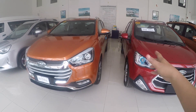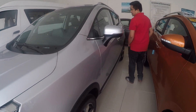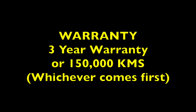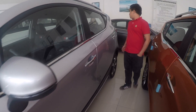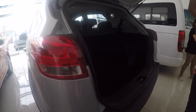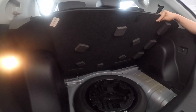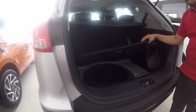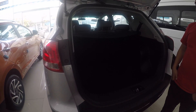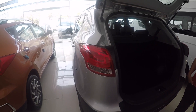The red one is the S1 and this is the S2. Now we're looking at the next model, which is the S3. This S3 has a 1.6 engine, and the baggage compartment is a lot more spacious than the S2. The spare tire is on the car itself, not on the back of the door. It's more spacious with a bigger compartment, and all JAC units come with leather seats.